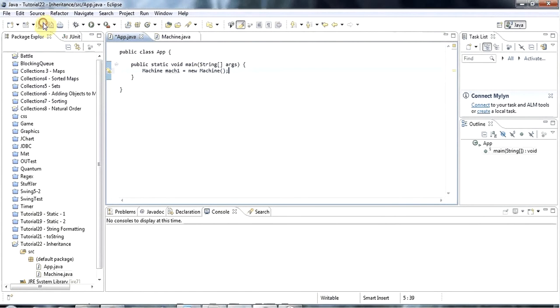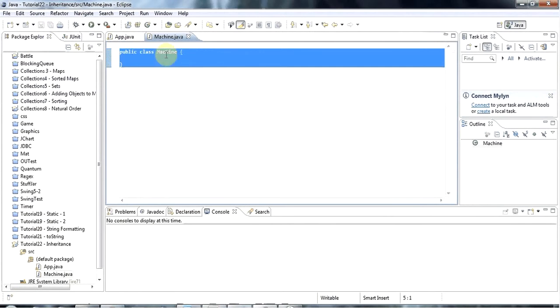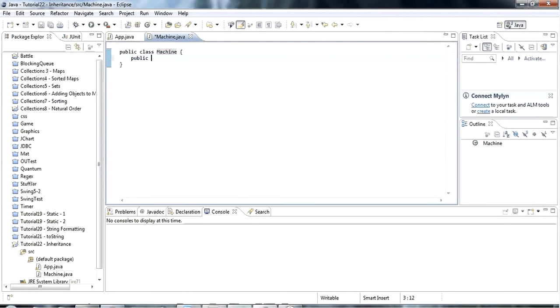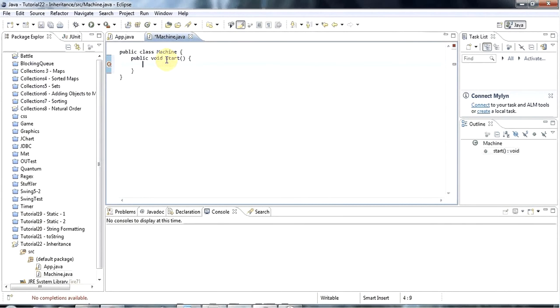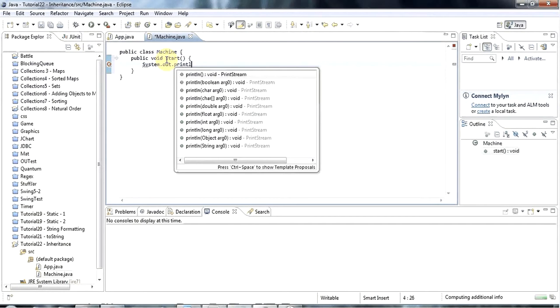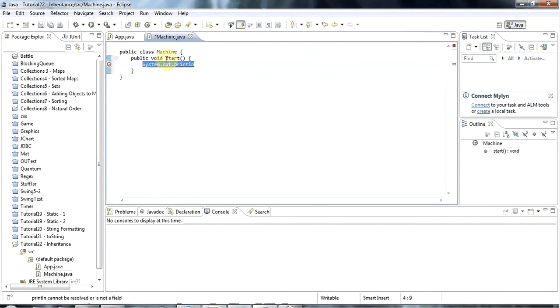And let's give this machine some methods. I'll give it a public void start method. Let's imagine that all machines can be started, and I'll say sysout here, and for some reason my sysout shortcut's not working, so I'll say System.out.println, and I'll just copy that because I'm going to use it again later, and let's say here "Machine started".